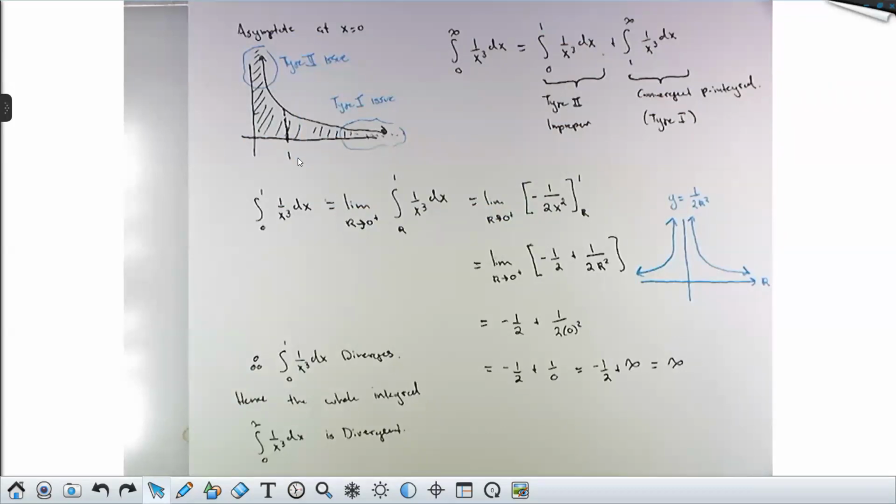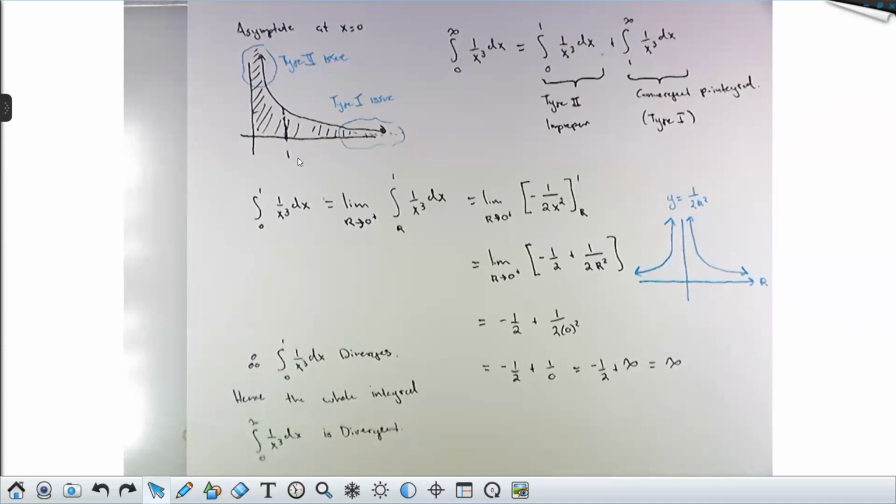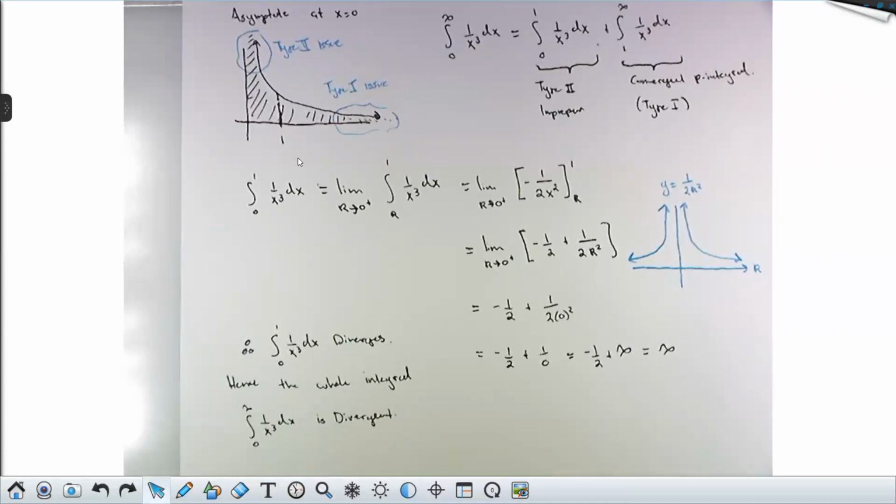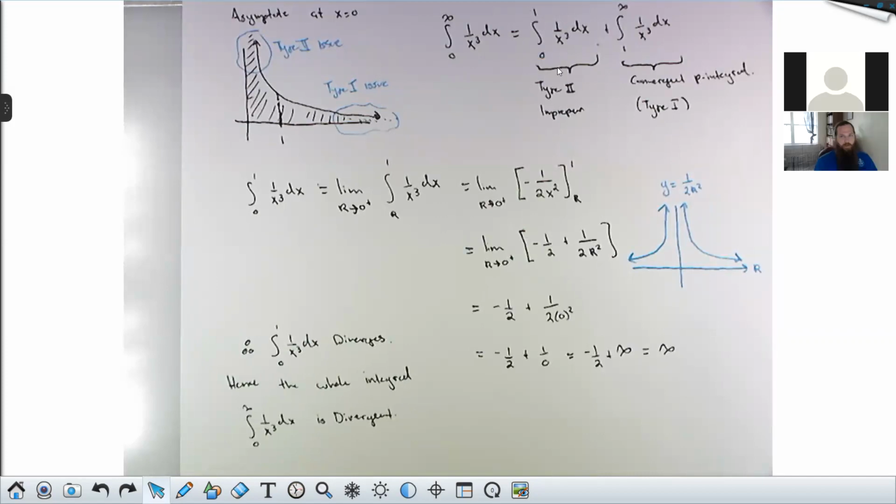All right. So you need to practice with this stuff. You need to practice with it quite a bit. You need to get good at spotting where there are issues, especially for the type 2 integrals. And if the issue for a type 2 integral is not at one of the endpoints, right, not at one of your bounds for integration, then you need to split that integral up to make one of the bounds the endpoint, or one of the bounds the problem point.